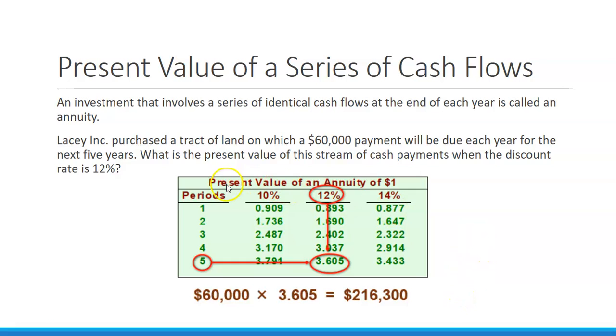$216,300. We have present value of $1, which is what we use if we have a different rate every year. The future value of $1 is the factor table that we can use if we're trying to determine the future value of an amount, or the future value of an annuity is the table that we would use if we were trying to determine what is an identical payment that happens at the end of every year. And that is the end of chapter 14.